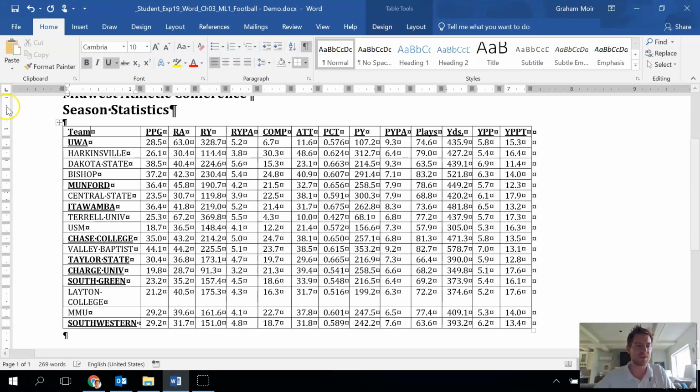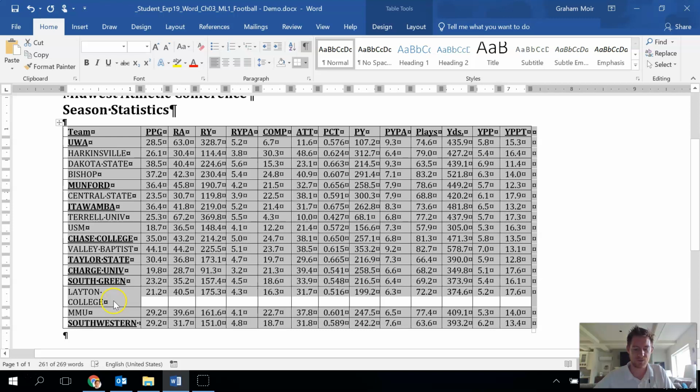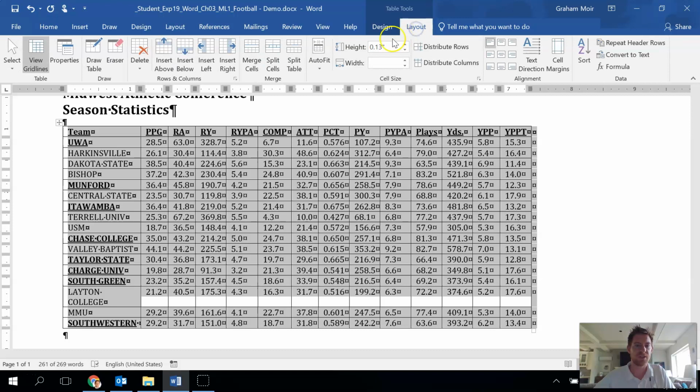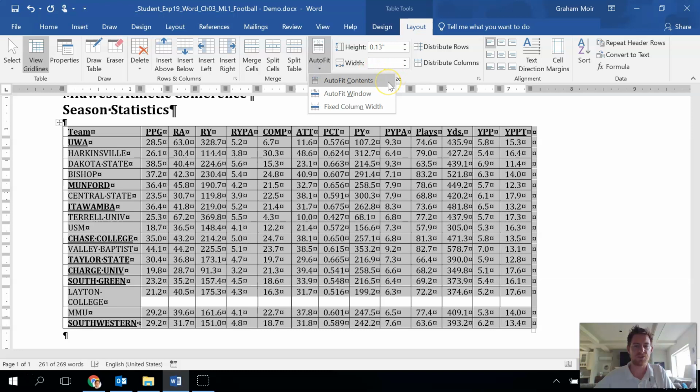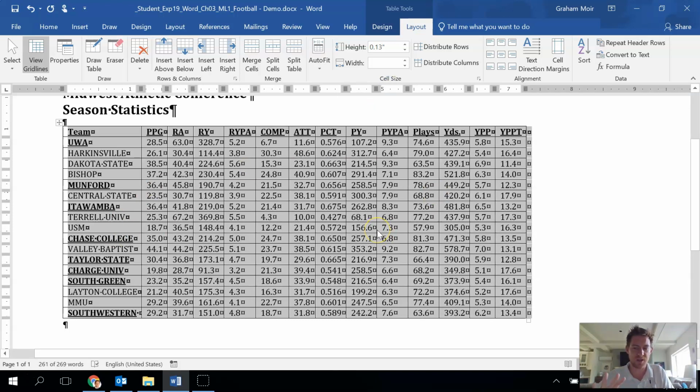The next thing we're going to do with our table is auto fit the contents so everything looks nice. So I'm going to highlight my entire table using that plus. Go to the Layout tab under Table Tools, and you'll see Auto Fit kind of near the middle. And we want to choose Auto Fit Contents, so the table will fit based on what's inside of each cell. You can also choose Auto Fit Window and other things that'll spread it out over the entire document, but we want this one for now. So we'll see that it kind of shrunk up a little bit.